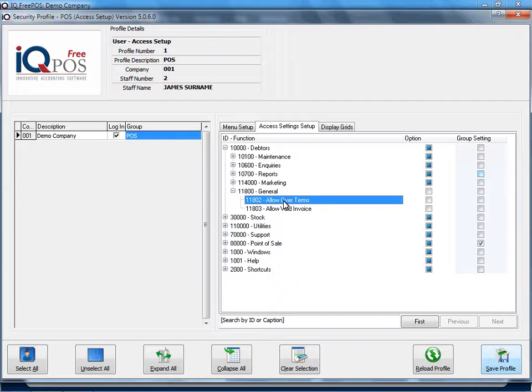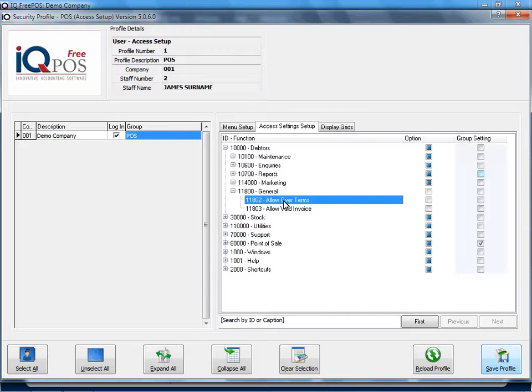If this option is on, this user will be able to process a credit sale for a debtor without being prompted that this debtor has gone over its specified or selected terms. In other words, if the debtor is overdue, the user can process the sale.